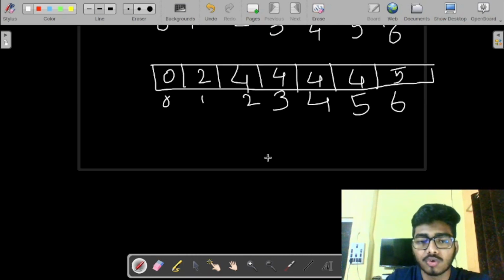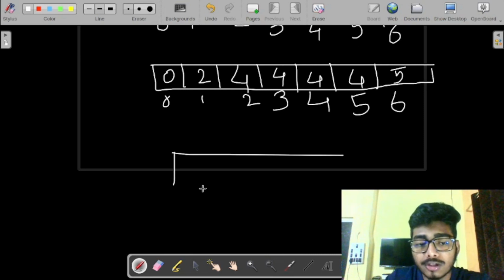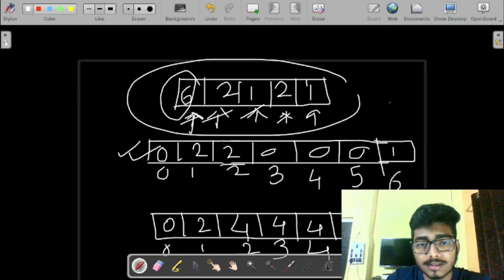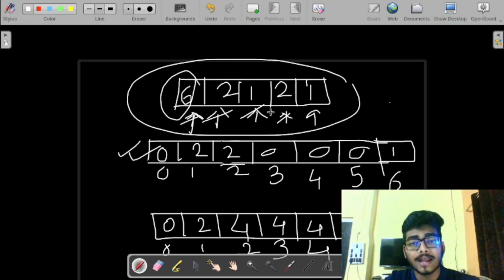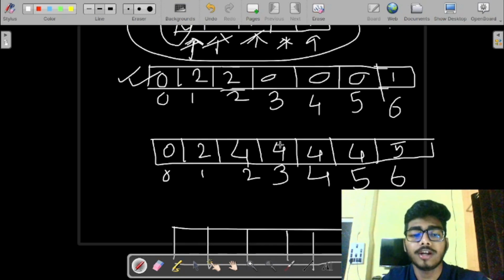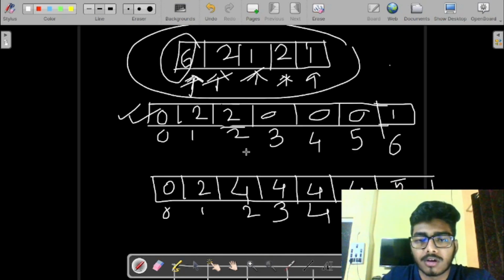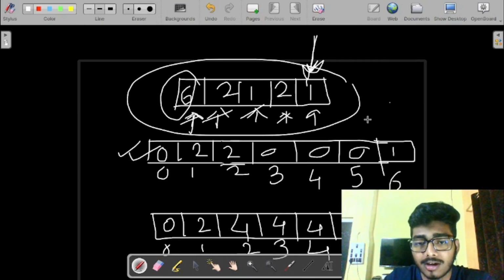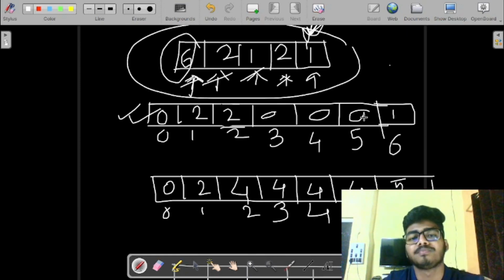Okay, so now we need to update the final array. What is the length of our final array? It is 5. Our final array length is 5. So we need to update the array in such a way that the array will be sorted. So what is now? Another time you will traverse this final array from the last element of the array. You are in the last element.